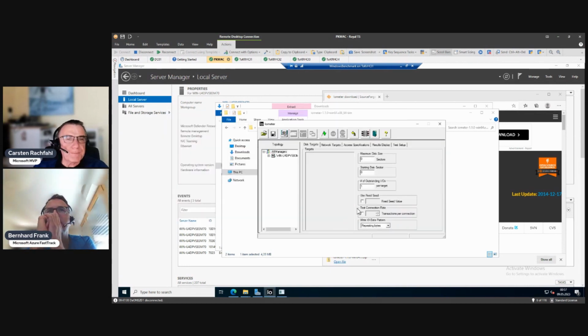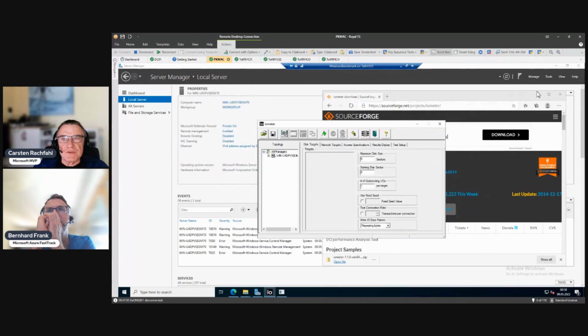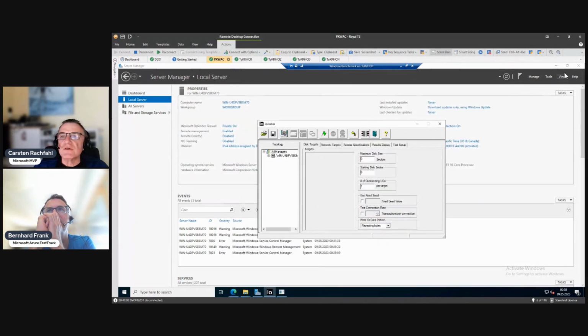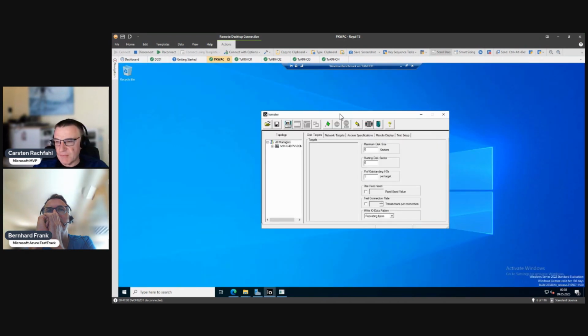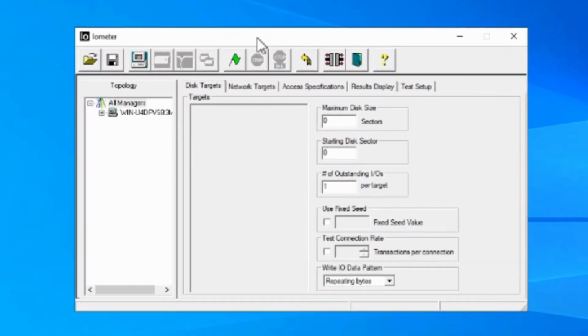So I agree. And so that we don't get distracted, I will close everything here. We have just this nice benchmarking tool. Okay, so here you see the host name. We have different tabs here where we have to do something, and you see these nice icons from a while ago.